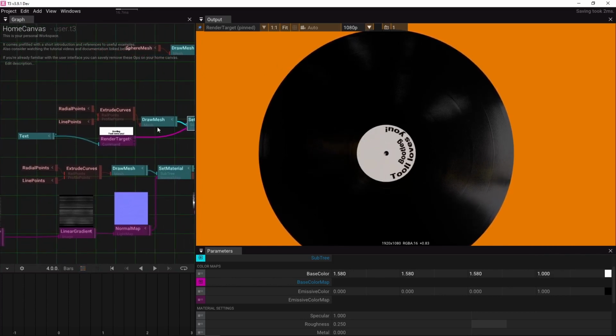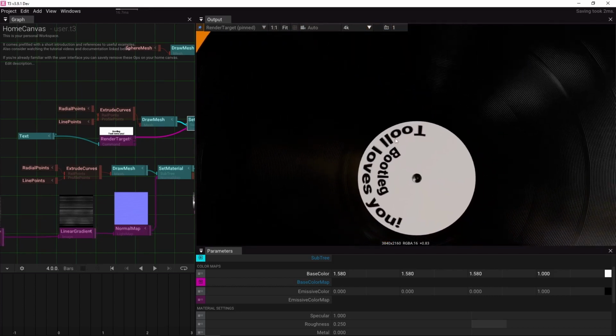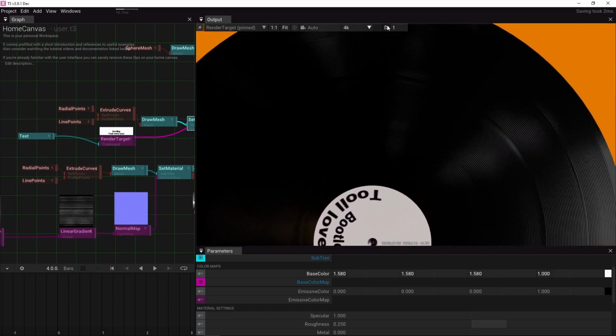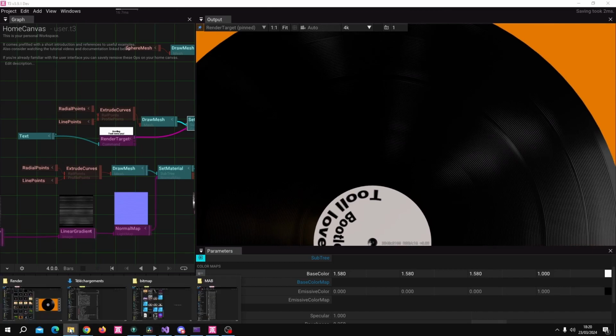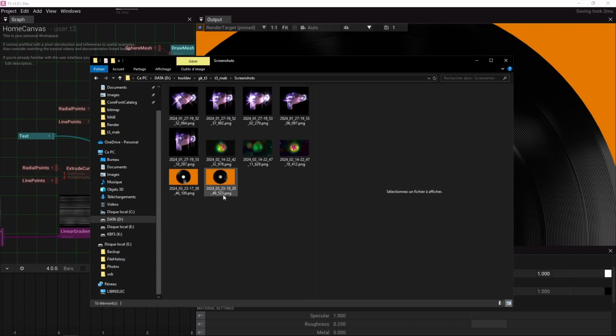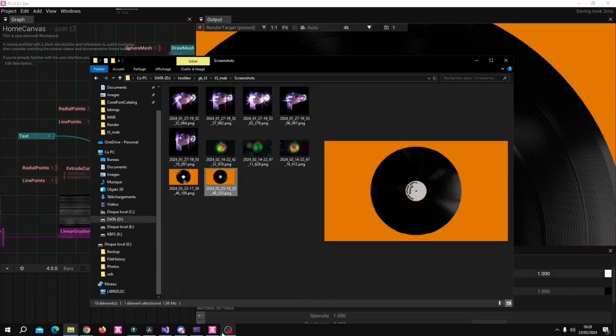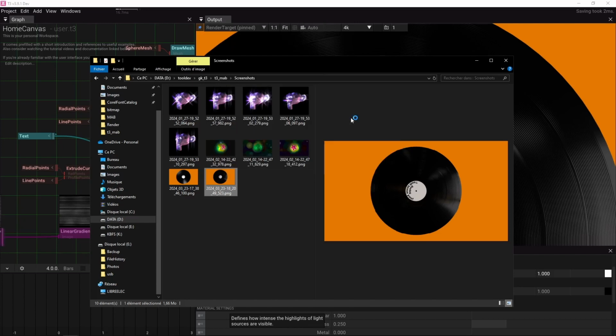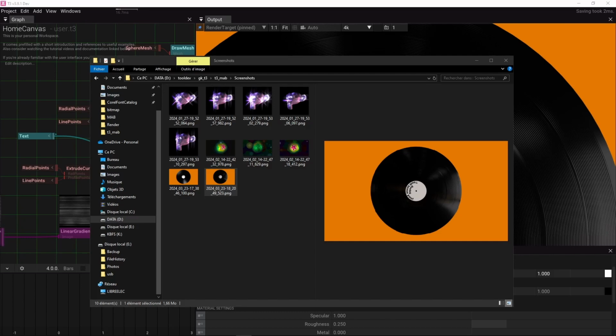Let's make a 4K screenshot. Let's check my screenshots. And I will open it with a photo editor to see the render.